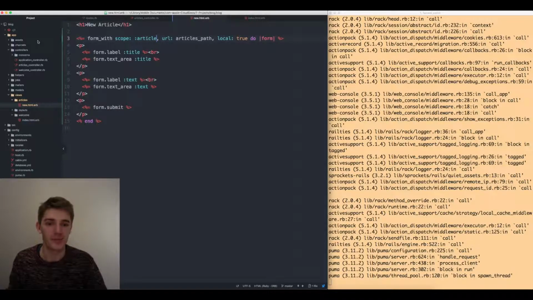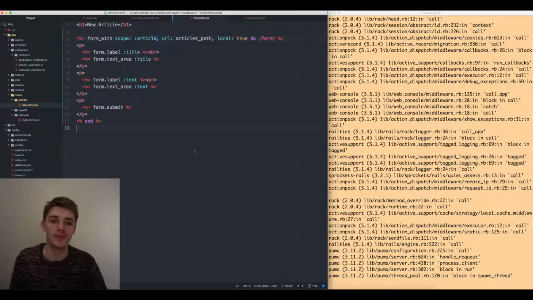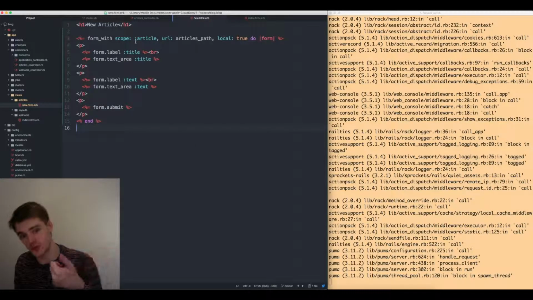Okay, I'm back. Sorry, I found the problem. I had articles here rather than article, which is the thing with Rails. It stores them as a plural, so it will save them as articles, but when you define them you've got to do article, because what we're doing here is saving a single article, not saving articles.